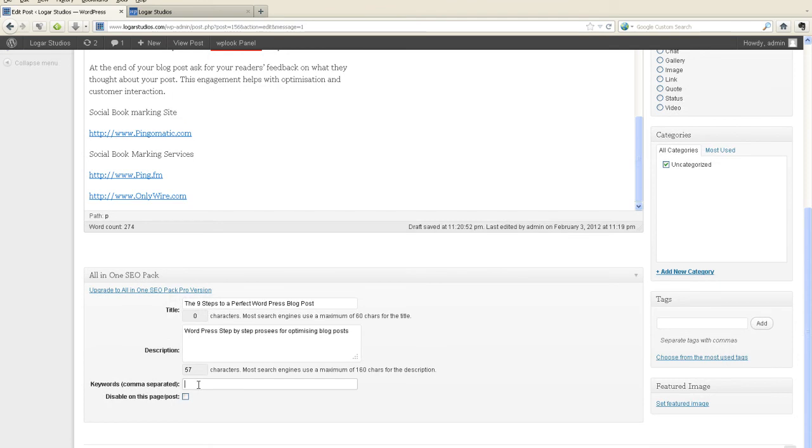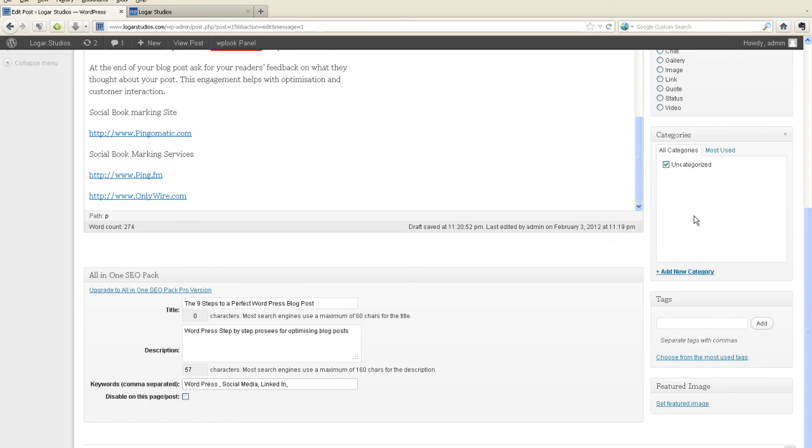With the actual keyword tags, so you just essentially type your keywords here. So I just put in WordPress, social media, LinkedIn. So I would essentially put my keyword tags in the actual sections here.